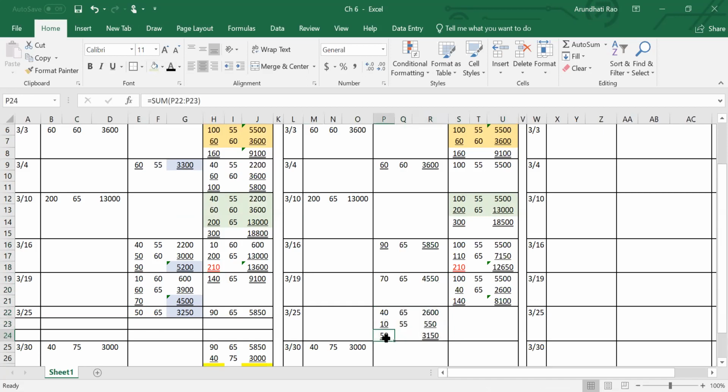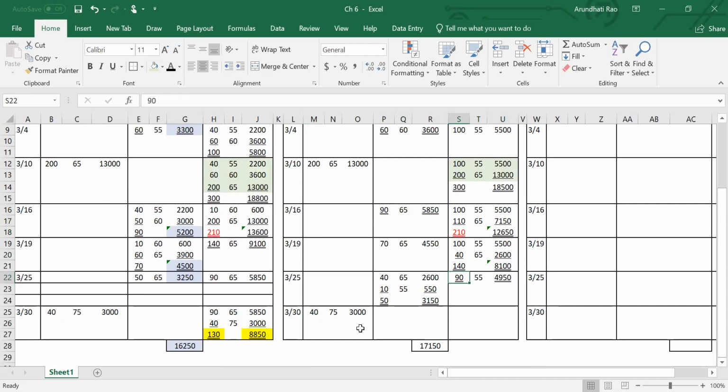So the 50 units are comprised of 40 and 10. 40 is the cost was 65, and the 10, now we are finally getting into beginning inventory, it's 55. Okay, so now what's remaining with me? Finally, this 40 is gone, which means all my purchases made in March are gone. And now I'm getting into my beginning inventory in terms of depleting that, which means depleting simply means selling off that. So I have 90 from beginning inventory still sitting with me.